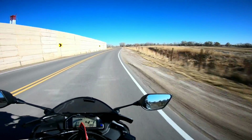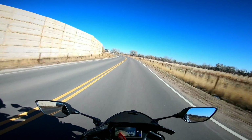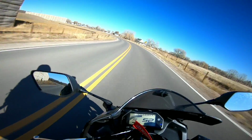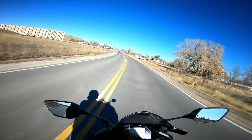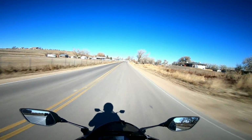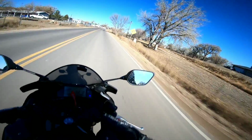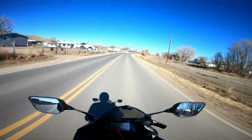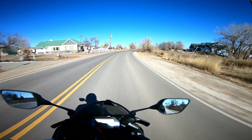And not only start on, but dude, put some money into this thing, man. This thing is awesome how it comes, but with a can in the back, some aftermarket rear sets to make it a little bit sportier, maybe some lower clip-ons, a sprocket change, definitely a sprocket change to give you more power in the low end. You're gonna have a completely different bike. It's gonna be the same bike, but an evolved version of that, and that's what I'm excited for. That's why I'm putting money into this bike, because I feel comfortable with it.